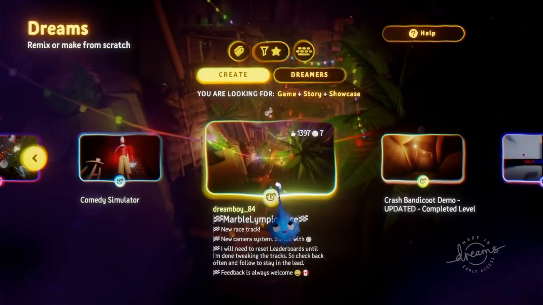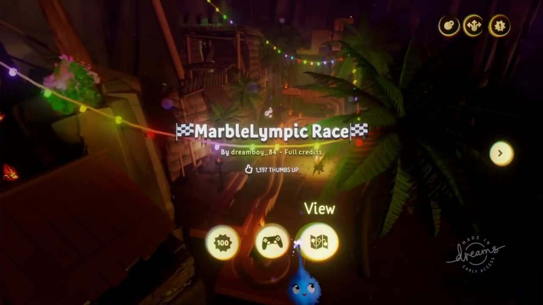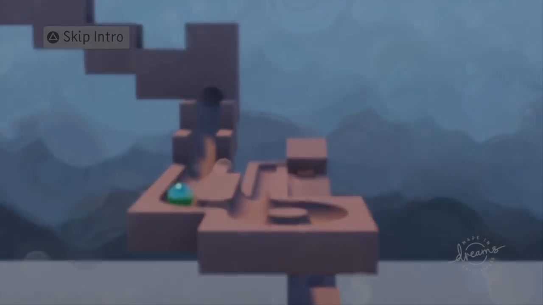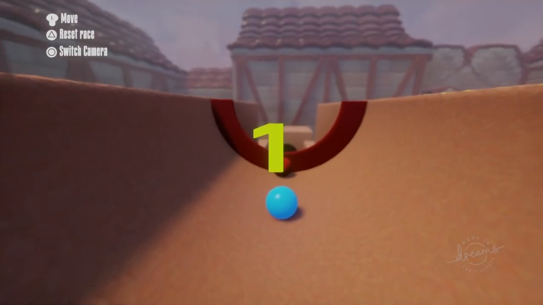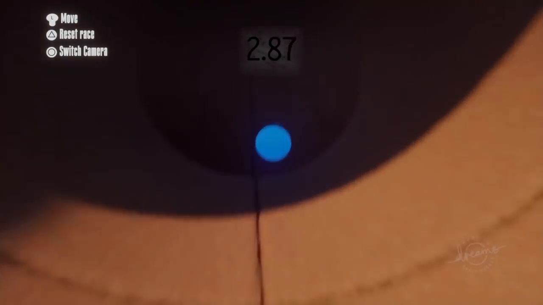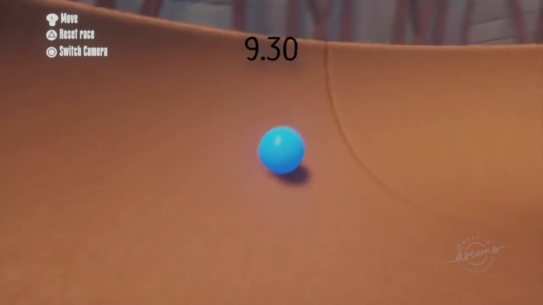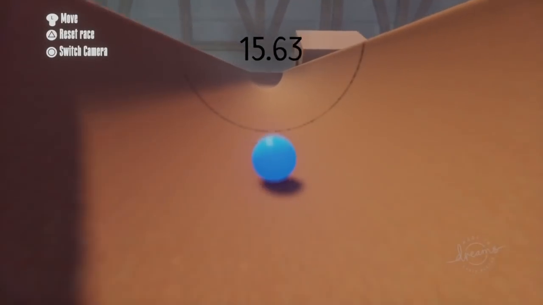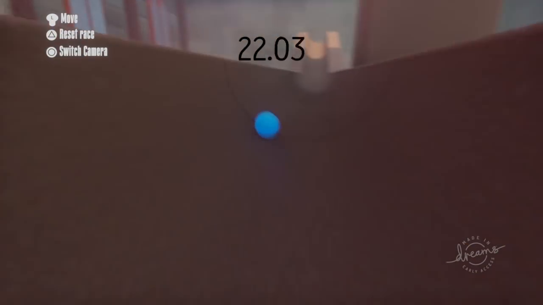What else we got here? Let's have a look. Marble Olympics. Ooh, I'm gonna have a look. Oh, scoreboard. I didn't look at the scoreboard, that scared me. Skip intro. I'm racing against the blue ball. Whoa. What's going on? Yes. I'm after you, you little blue ball. Oh, no. You red ball. Get out of it. Get here. Oh, come on.